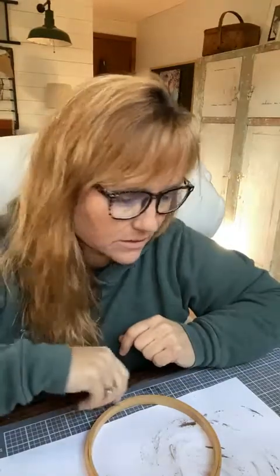I've shared many pictures of them before, but every season I change them up. There are little wreaths on there right now, little wreaths that I made for spring and summer. And so today I wanted to change them up for fall. I don't do a ton of stuff for fall decorating, but I like to change up the house with new seasons and holidays. So I was going to make some fall ones, and I thought I'd get on here and show you what I'm doing and my process and how I come up with these ideas.